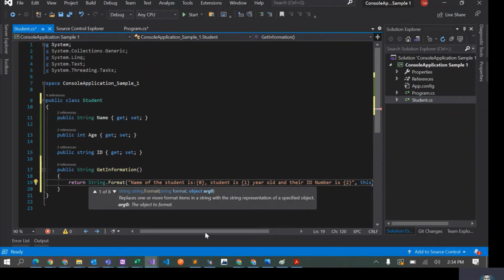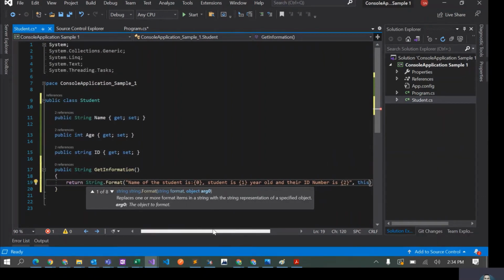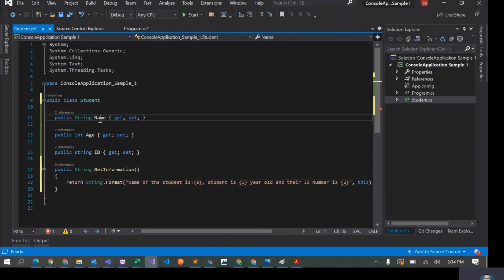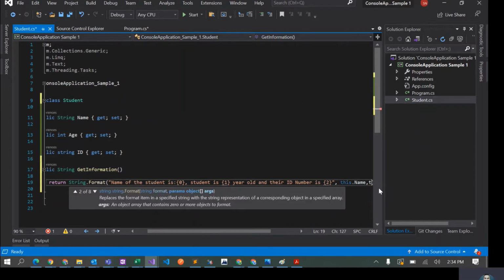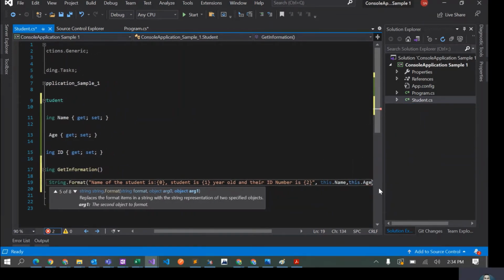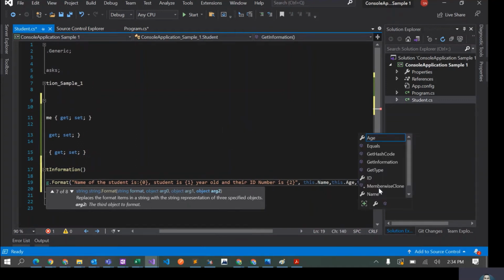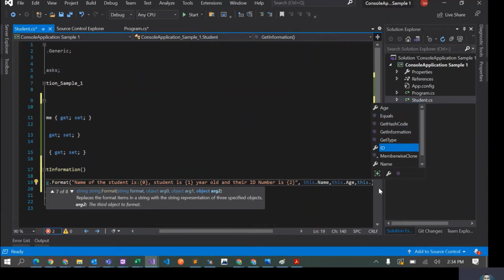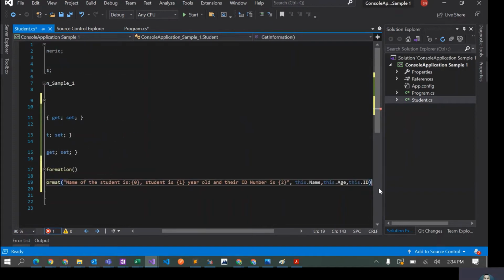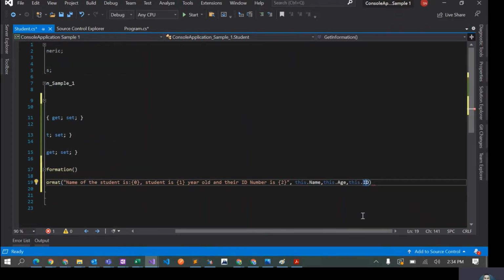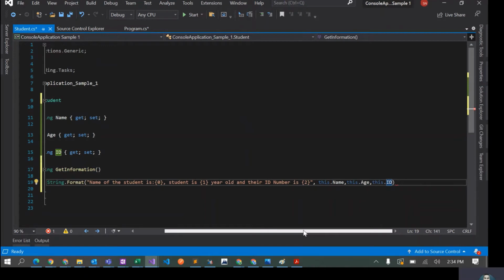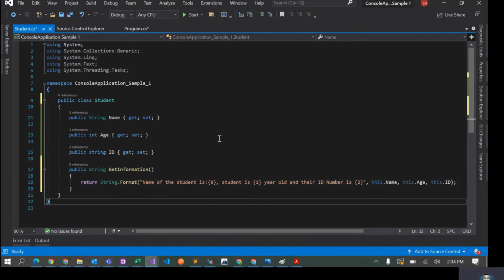This is the reference to the current object, right? Whoever, for example, if I create an object student1 like we just created, and I call this method from student1, it's going to take the student1 name, age, and ID, right? So I'll say this.Name, comma, this.Age, comma, this.ID. Let's see if this is fine, and I have to end it with a semicolon. Okay, so this looks okay to me.